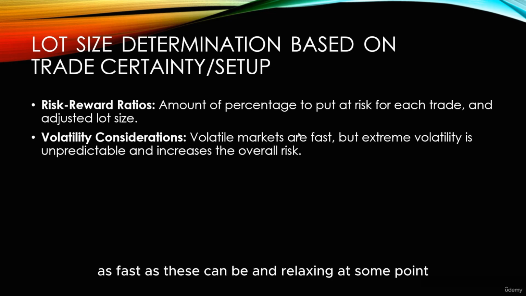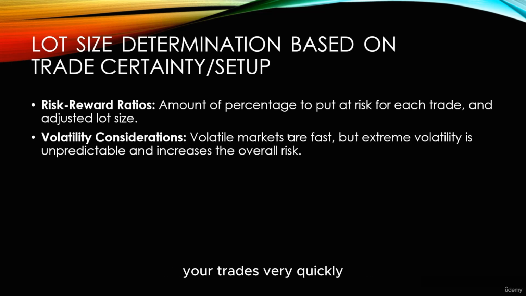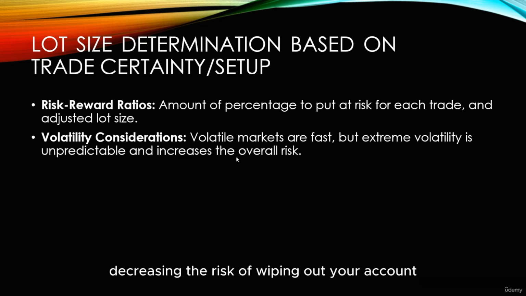However, as fast as these can be, and relaxing at some point, because you can open and close your trades very quickly and you already know if it's a winning or a losing trade, in extreme volatility conditions this becomes unpredictable, and it's more of a gambling scheme here. So usually you don't want to trade these markets, especially if you are using a large lot size. If you insist on trading high volatility markets, it's better to use very small lot sizes. You can decrease your profits, of course, but you're also decreasing the risk of wiping out your account.